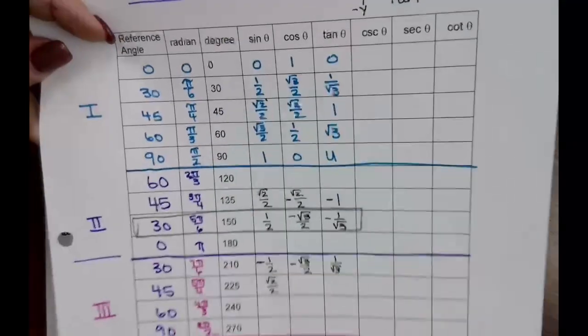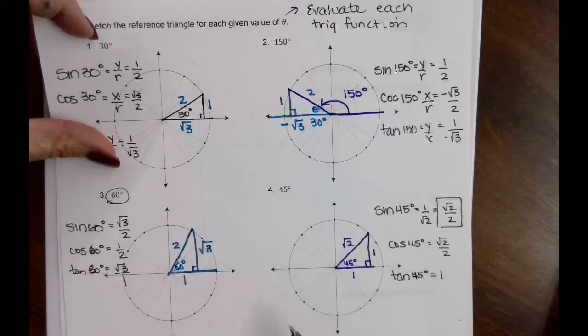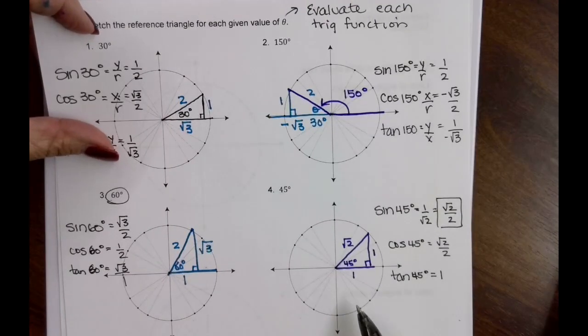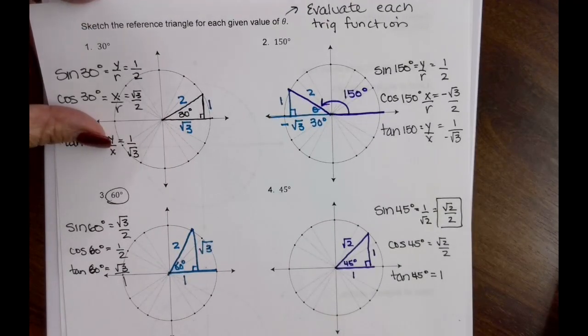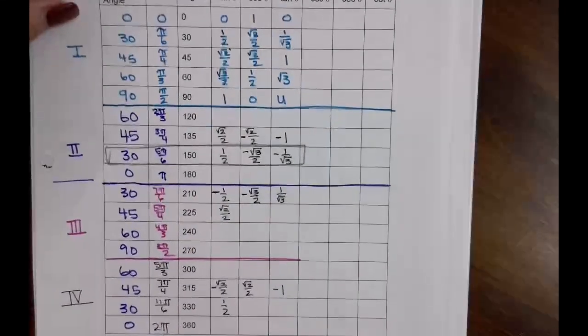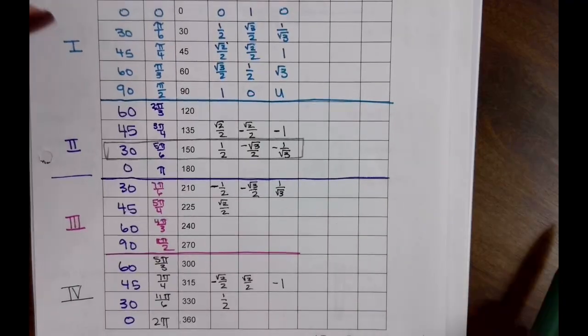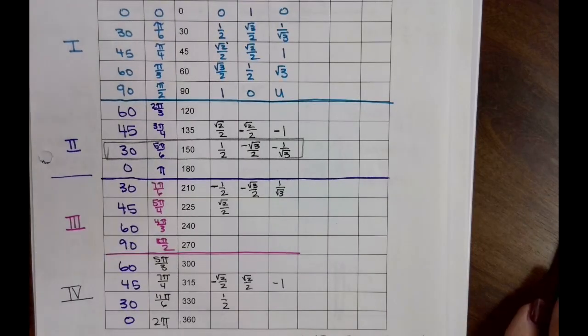Okay? So I could go in and prove every one of our angles, and we could draw these right triangles and use this reference triangle for every one of these to fill out this table. Go ahead and fill out this table, and then in class we'll work on a cheat sheet. I'm going to post another video that is another way to solve this in case you're struggling with the reference triangles.